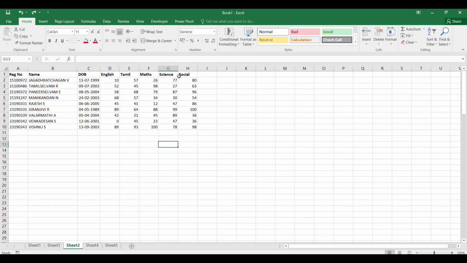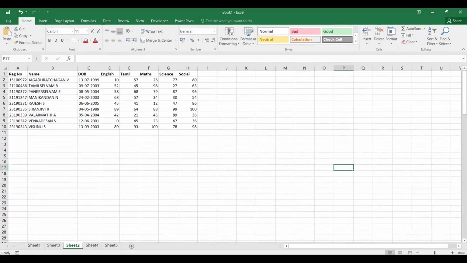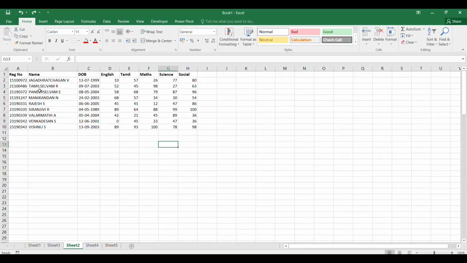Let us give an example of how conditional formatting can be used in a real situation. Imagine we have a student mark list and we want Excel to automatically highlight all the students who have scored less than 35 marks.